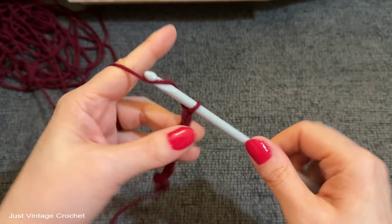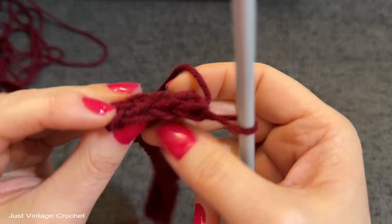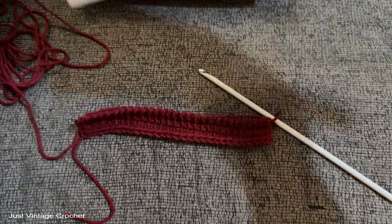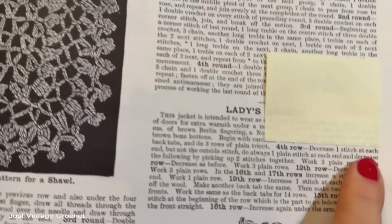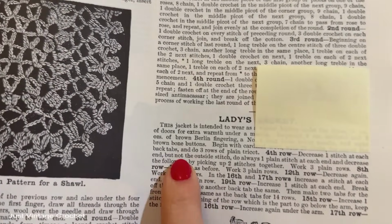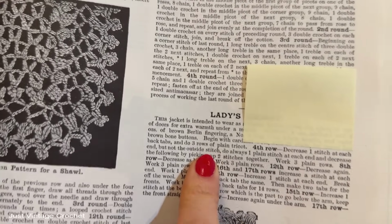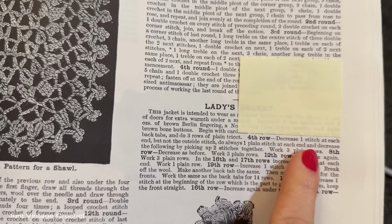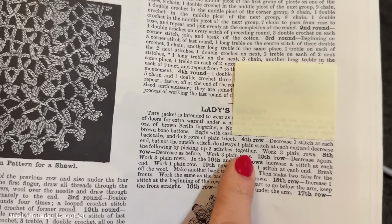Okay, I'll be right back. Okay, here I have my 3 rows, 1, 2, 3 of the plain tricot or simple Tunisian stitch. Row 4, decrease 1 stitch at each end, but not the outside stitch. Okay, do always 1 plain stitch at each end and decrease the following by picking up 2 stitches together.